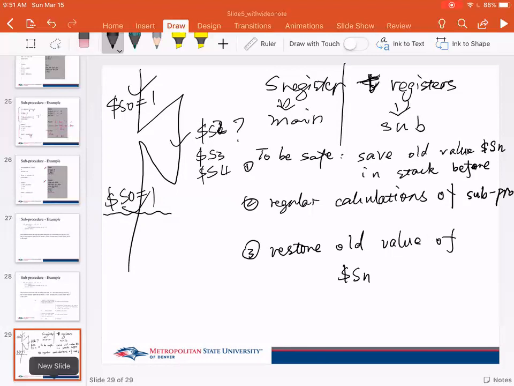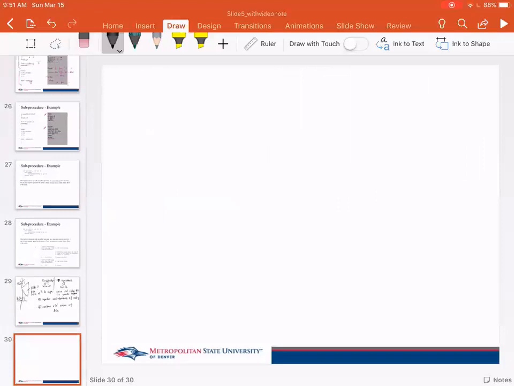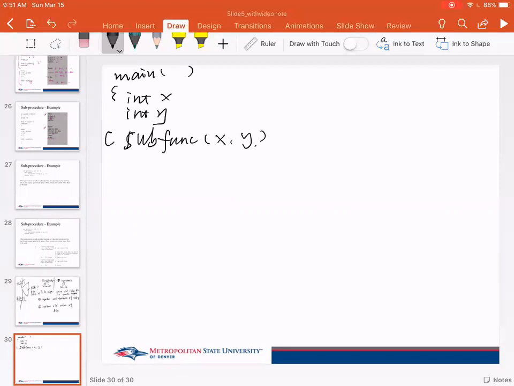That's it, right? So for example, the main routine wants to perform a calculation, and I have an integer x, I have an integer y, and then I call the sub function. The sub function has two inputs, x and y, and returns an integer c.